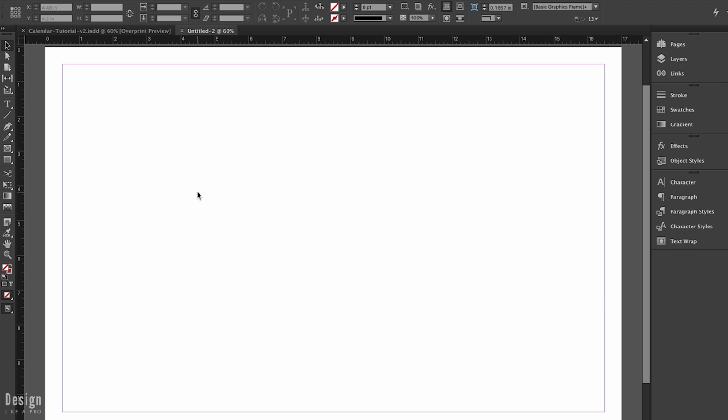So now we have our sheet. Again, this is actually going to be 2 sheets. We're just designing our entire planner spread on one sheet. It makes it a lot easier. So the first thing that I do is I throw some guides on here because it really helps me determine what's on the left and what's on the right. And it's also going to help us know exactly where that center is or where the fold may be or where our pages are going to be cut in half so that we don't put any content there.